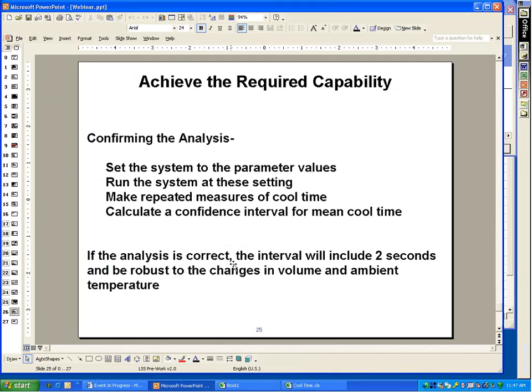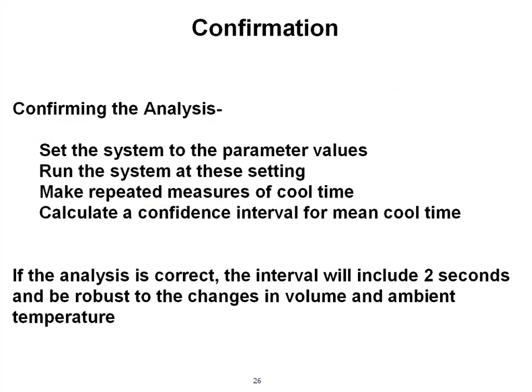So back into the PowerPoint. Of course, confirmation, I had talked about that. And we confirm similarly to the way we confirmed earlier: set the system up to the way this is predicting, measure the response several times of the physical system, calculate a confidence interval, and compare the predicted value from the simulation to the confidence interval. If all is well, that predicted value should be inside the confidence interval.